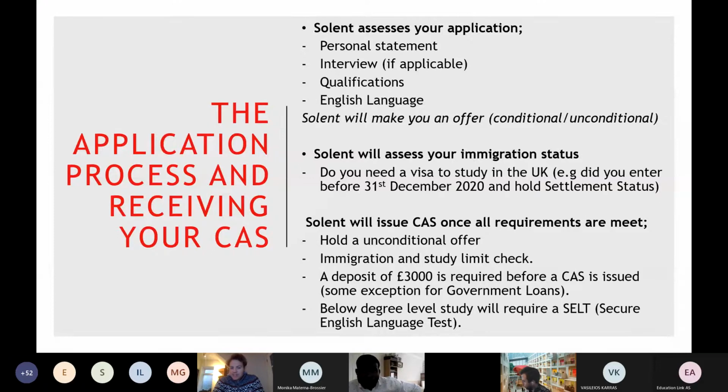Now, if you're not familiar with these terms, a conditional offer means that you're guaranteed a place on a certain course, providing you meet certain conditions which we set. Now, quite often, if you apply, for example, now or in the next couple of months, you will get an offer that is conditional because we are waiting on qualifications that you are currently taking. For example, you might be taking a high school leaving certificate, or you might be taking an IB, but you won't get the results until the summer. So the offer would be conditional on you achieving those certain grades, or it might be conditional on you achieving a certain English language level as well.